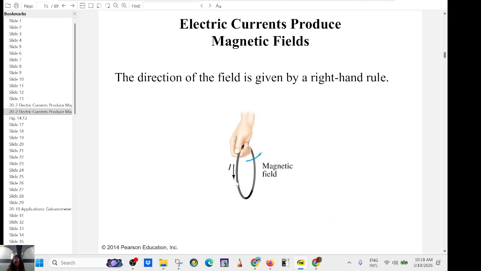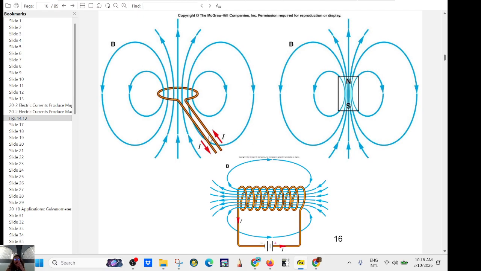If you have a curling current, so if it's a loop of current, then that will be the north. You can do it here with your hand. I'm looking at this one here. This is the loop. Up is north, down is south. See? Loop, north, south. So this is the north and this is the south. The magnetic field goes out of the north into the south, always looping around.